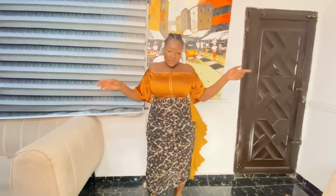Okay, my able designers, so after passing the elastic, just fix your band, hem the skirt, and that is it. Voila! I hope this technique works for you.